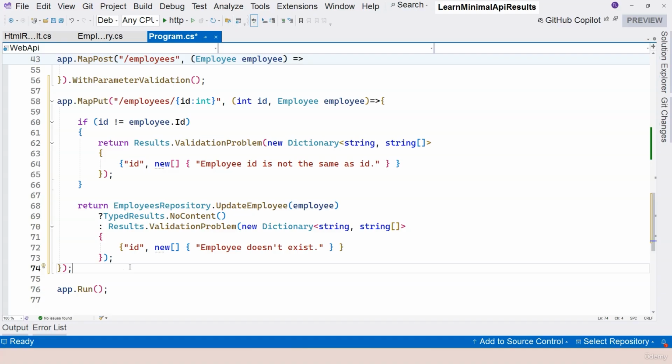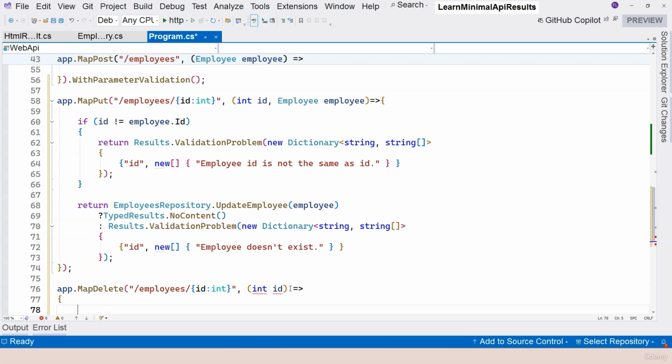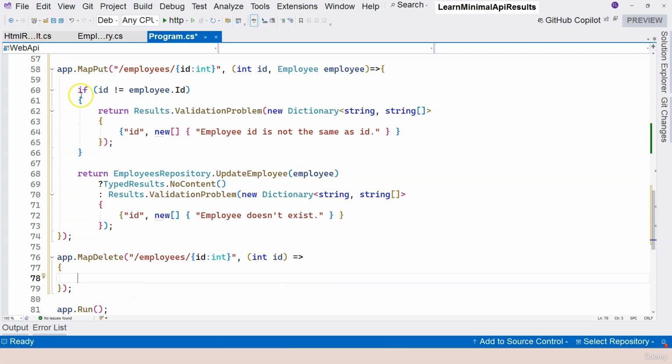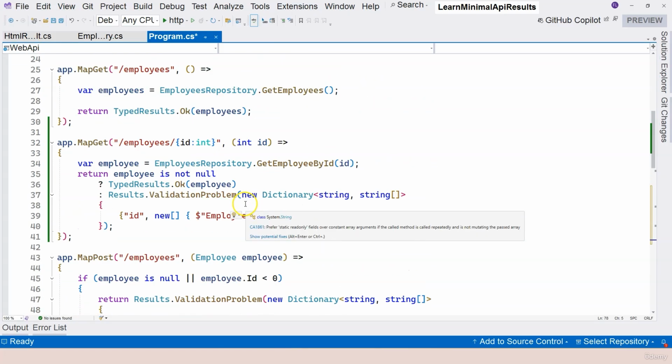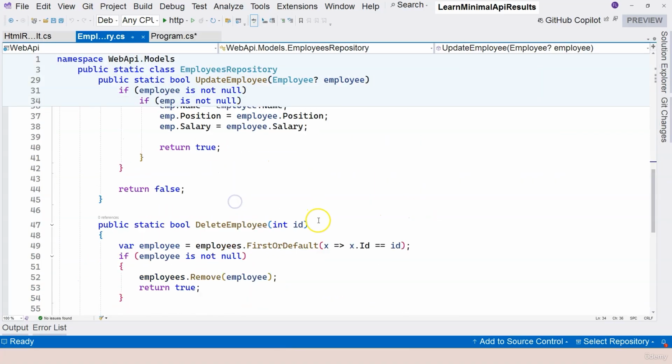And the next one is going to be for deleting. We're going to map delete. And this also goes to the same path here. And now we need to map it to the ID parameter. And this time we need to implement the lambda expression properly. Okay. And over here, we're going to have the same validation as the get by ID. So, perhaps we already implemented the validation in the delete method here.